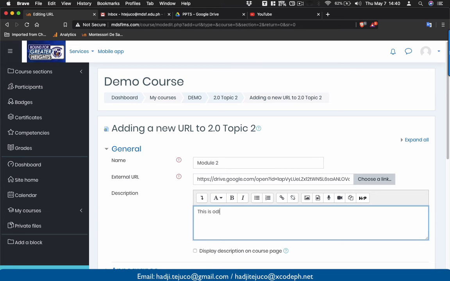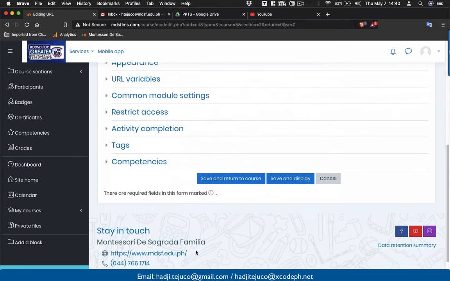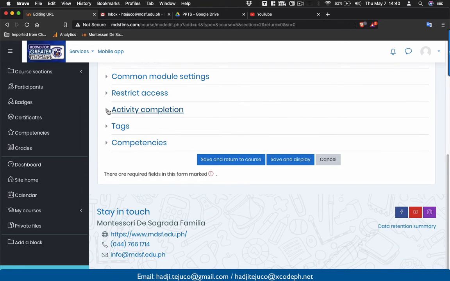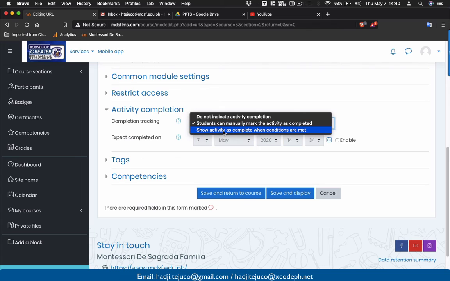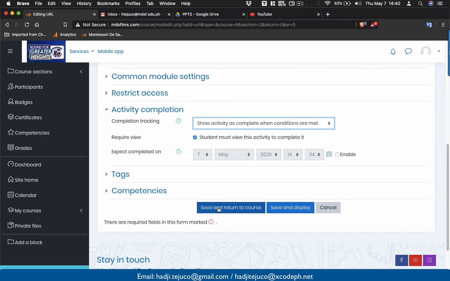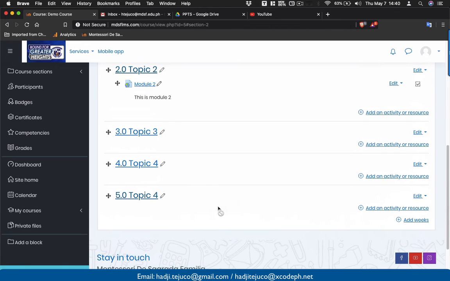This is module 2. Click on this one here, and then scroll down, activity completion, show activity as completed when conditions are met, and then save and return to course. Okay, now, so we have this file already.